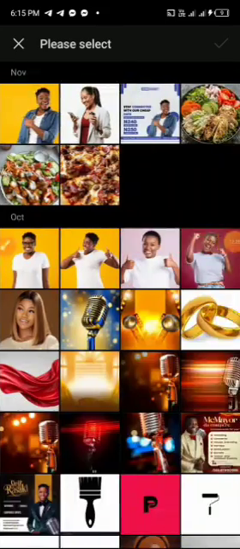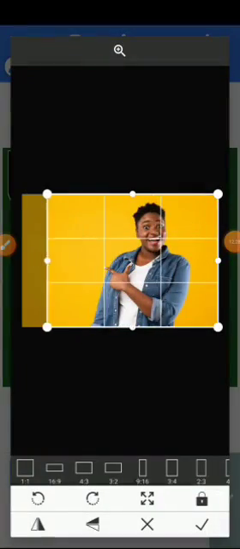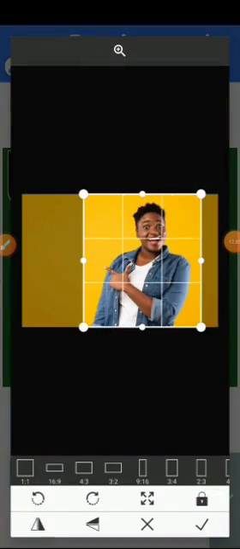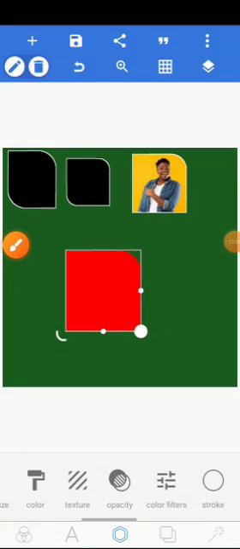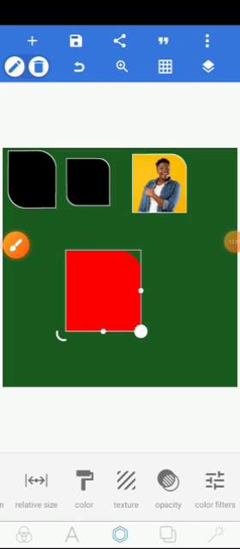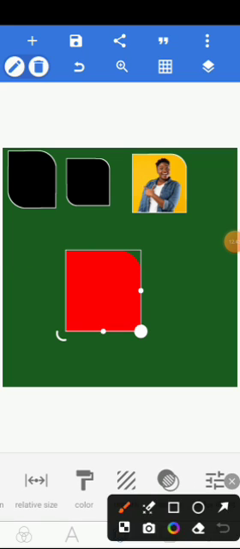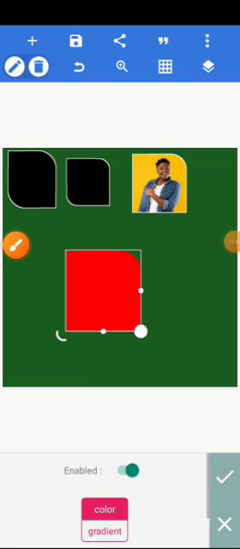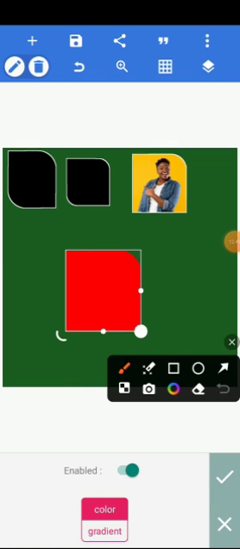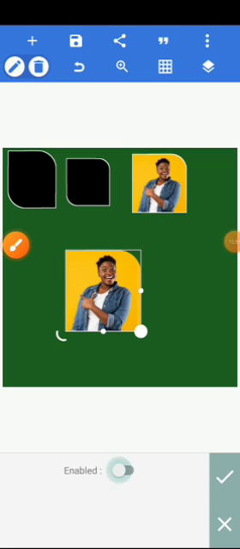So I'm making use of this picture. Alright, so let me crop to get something like this. Then you have to click on this. After cropping, click on this. Then if you notice it's not reflecting, why? The reason is because we applied color to it, so we have to go and off our color. So if I off this button here, then it will not show up and you can see it.